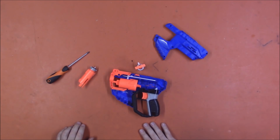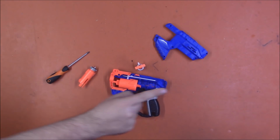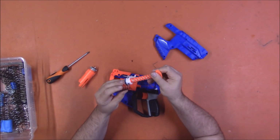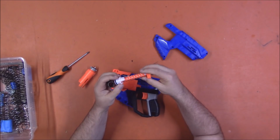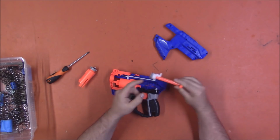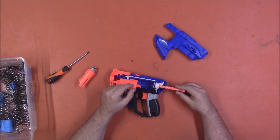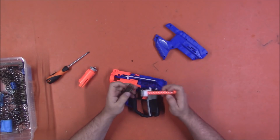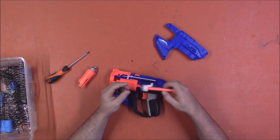let's grab a chunk just to be sure. Yeah, that's going to be far too wide to fit into that plunger head, and since that is the part that interfaces with the catch, there's just no way that you're going to be able to trim it or anything like that.